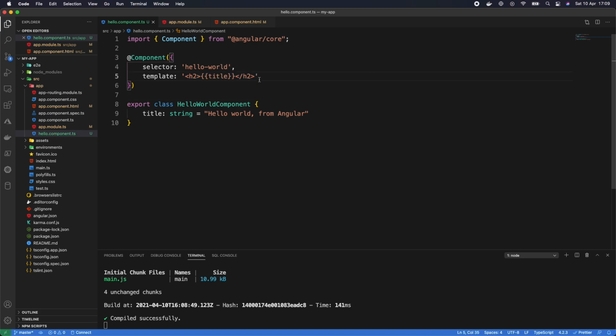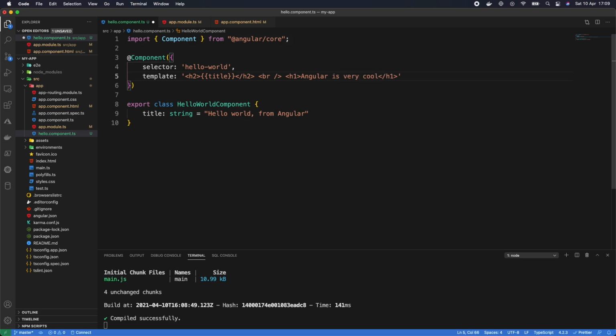Let's say here I want to add a br, for example, and to this br I want to add an h1 saying, let's say within this h1, "Angular is very cool."